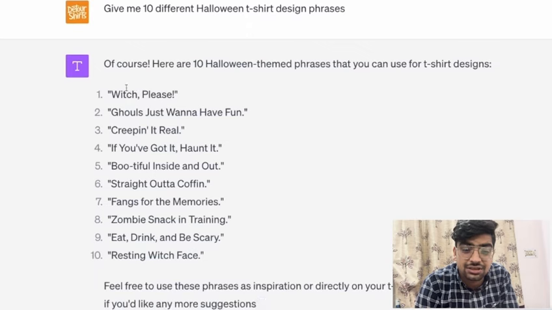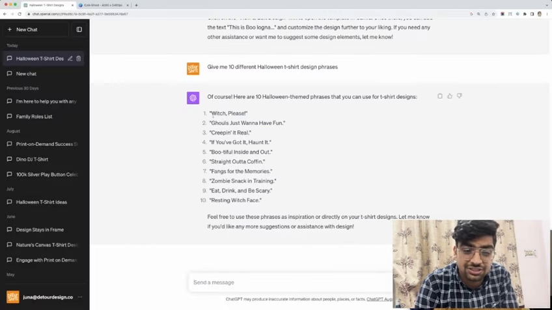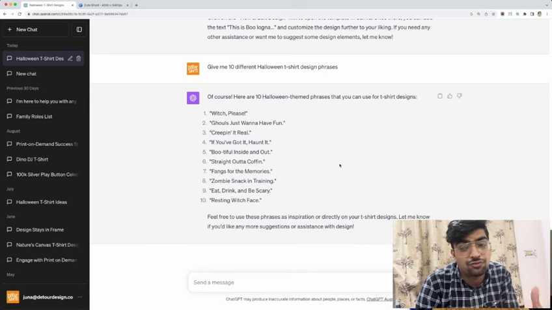Right here it says 10 theme phrases, and now you use Canva to make this a t-shirt and make that a t-shirt and make them exactly what I want. Then this would be the future for the Canva ChatGPT combo, but as of right now it doesn't do that, and it would not surprise me if they do that in a year or two, because of how fast AI is growing right now. But we'll have to wait and see.